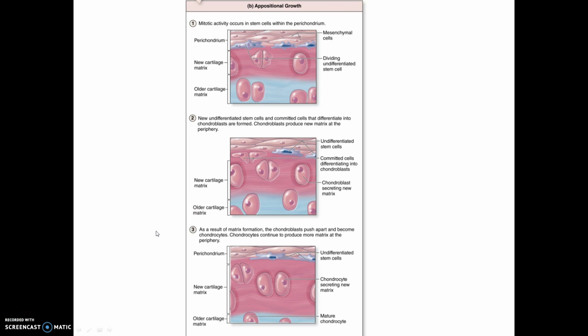So this covers our discussion of cartilage, different kinds of cartilage, hyaline, fiber cartilage, and elastic cartilage, where to find them, and their histological characteristics, as well as how they contribute to growth of cartilage interstitially as well as appositionally. Okay, so then in the next couple of video recordings, we will talk about bone.